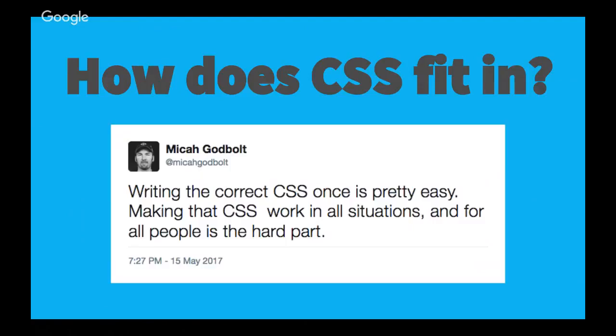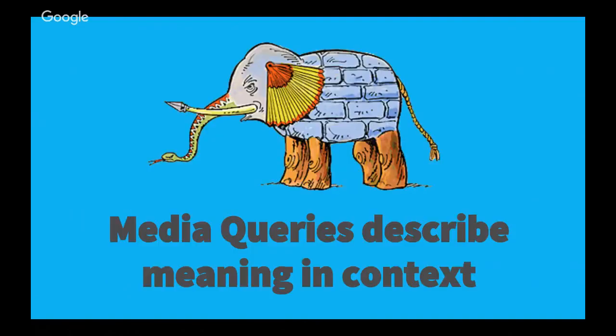Writing the correct CSS once is pretty easy. Making that CSS work in all situations and for all people is the hard part. That's a quote by Mika Godbolt, senior design developer at Microsoft. For me, working in all situations and for all people falls into the domain of media queries. So how do I talk about media queries? Media queries describe meaning and context.